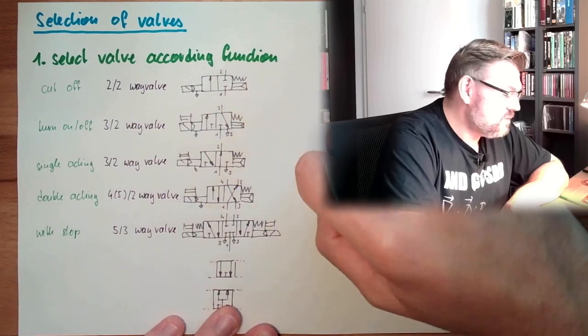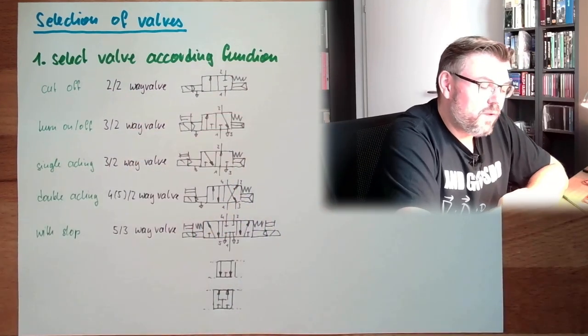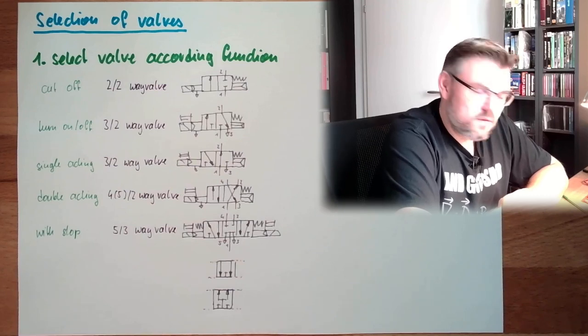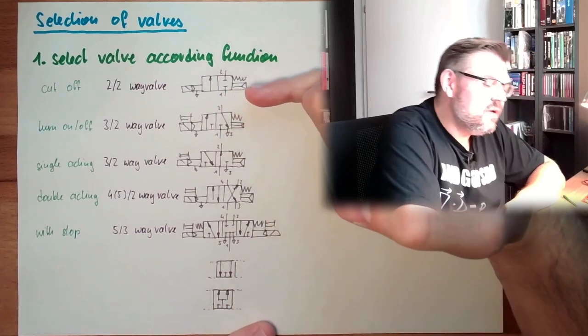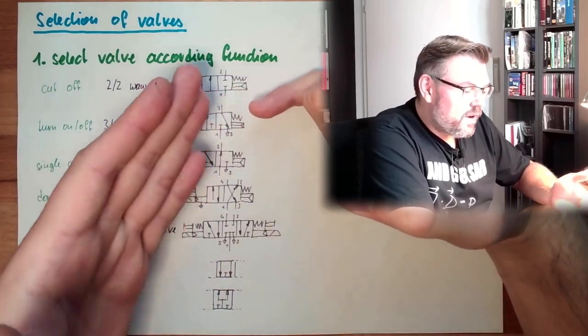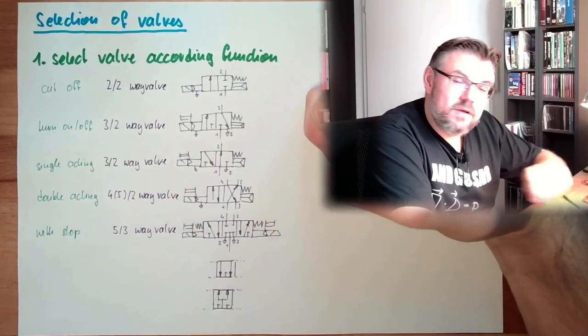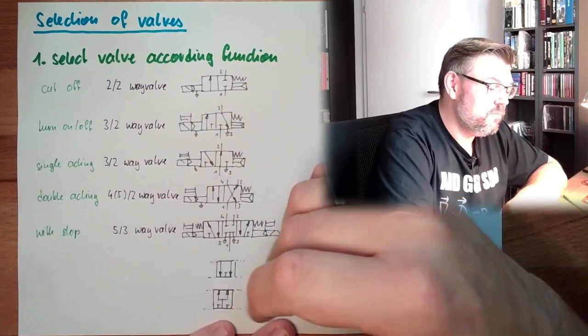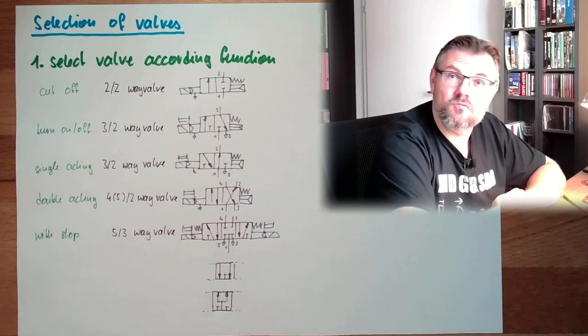Maybe this part here, down here, this is something which you might not know - this is a pneumatic spring. So there is also pressure applied on this side, so that whenever we have pressure also from the pneumatic side, we are pressing in this position. Not only the mechanical spring, but also a pneumatic cushioning spring pre-control.